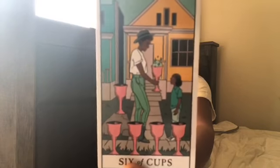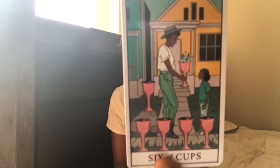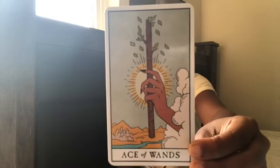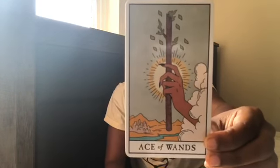Now we got the Six of Cups, and this is speaking about family, being able to offer your family and friends stability, even now I'm feeling like being able to offer yourself emotionally, opening up. And then we got the Ace of Wands, and this one is the same thing, but here in this one we got the river that's flowing underneath it. And even those emotions are below you, these old ass emotions that you're tired of carrying around. You're like Erykah Badu bag lady right now, and honestly about to miss out on something really great for you because you are scared.